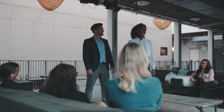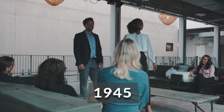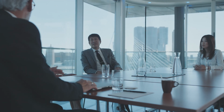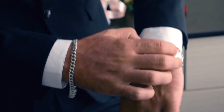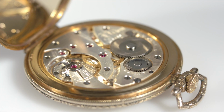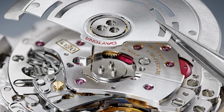It wasn't until 1945 that Rolex presented the world with the Datejust watch, which is now regarded as one of the company's first breakthroughs. The Datejust is also the model that accounts for the majority of the company's watch sales. It is a perfect illustration of how Rolex watches can be worn by people of any age. Rolex's Datejust watch was the first wristwatch to have a mechanism for mechanical winding. The mechanism was introduced in 1945.